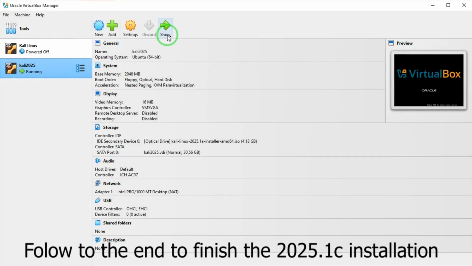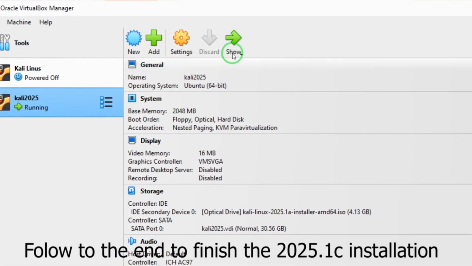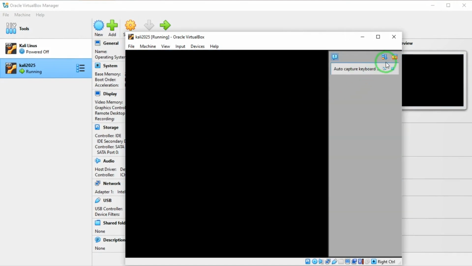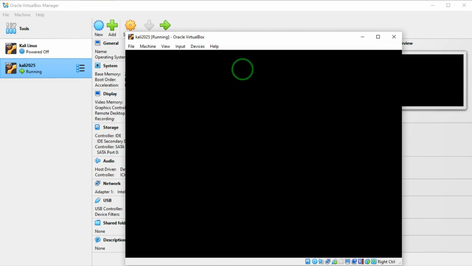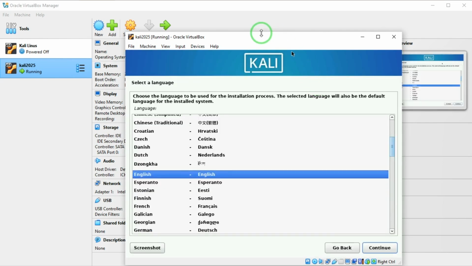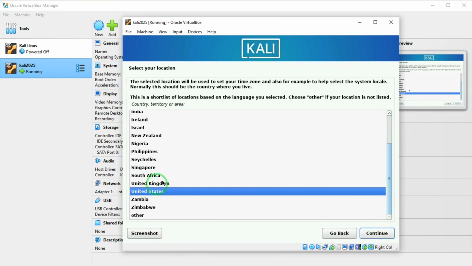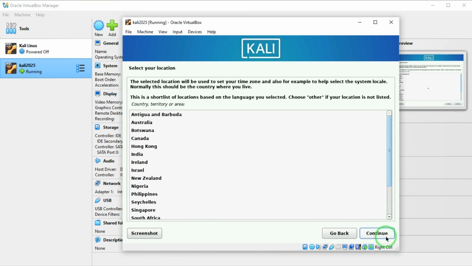You can see here this changes to show, so I'm going to click on it and select graphical install by hitting enter on the keyboard. Then let me get rid of this. Here quickly I'm going to choose English and I'm going to choose my country. You choose your country from this list and you say continue.